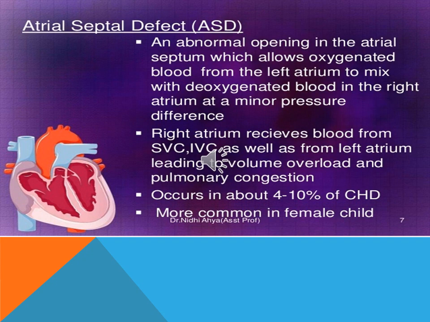Of course, let's talk now about the first defect, which is atrial septal defect, ASD. What is this ASD? It is an abnormal opening in the atrial septum, which allows... now we will talk about it all after birth. Of course, before birth the right side of the heart dominates and has more pressure than the left side. Why? Because there is an opening and no pulmonary circulation.